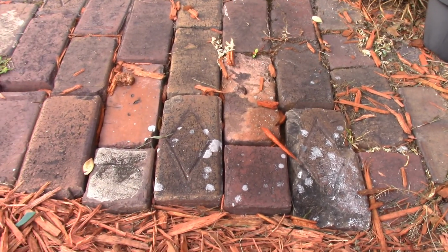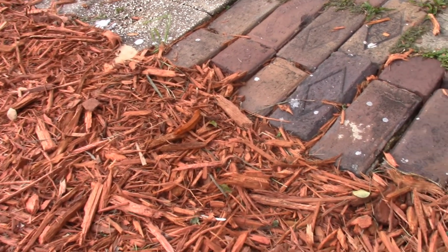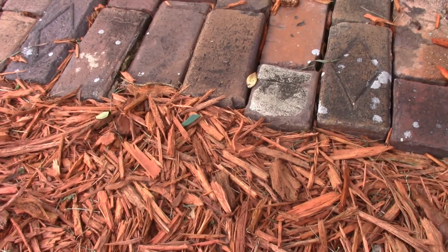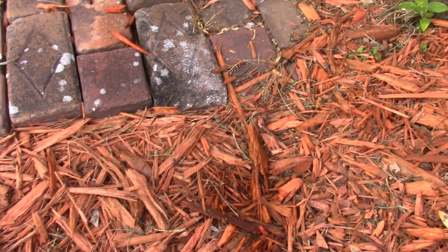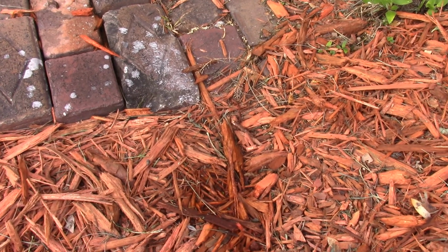Although you could see some of the mulch there on the bricks, it happens, but I did the best that I could there, just trying to get it level and packed, and it's doing pretty good. This part hasn't been here that long. This was the last part I added, but it's still doing well, and I just make sure that I level out the mulch every once in a while. Has to be evened out anyway.